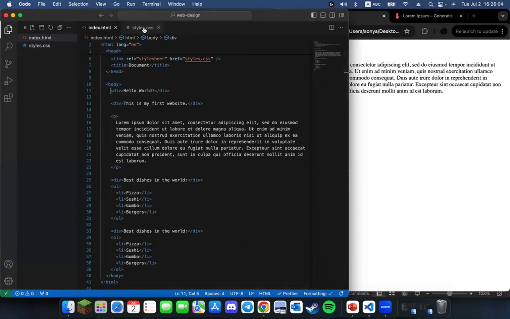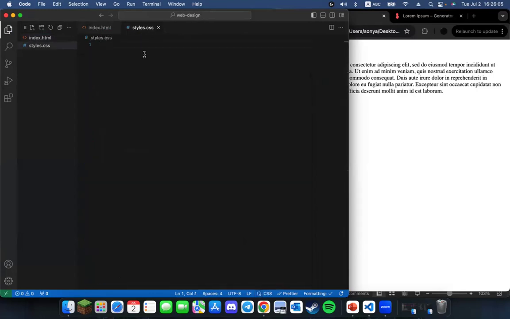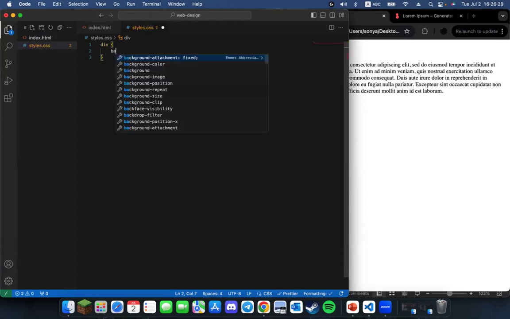So if we want to give some sort of background color to our div, all that you have to do is type the element name that you want to change. In this example it's div, and then open your curly braces. After you open your curly braces, this is where you're going to put your properties and your values. Let's say we want to change the background color.